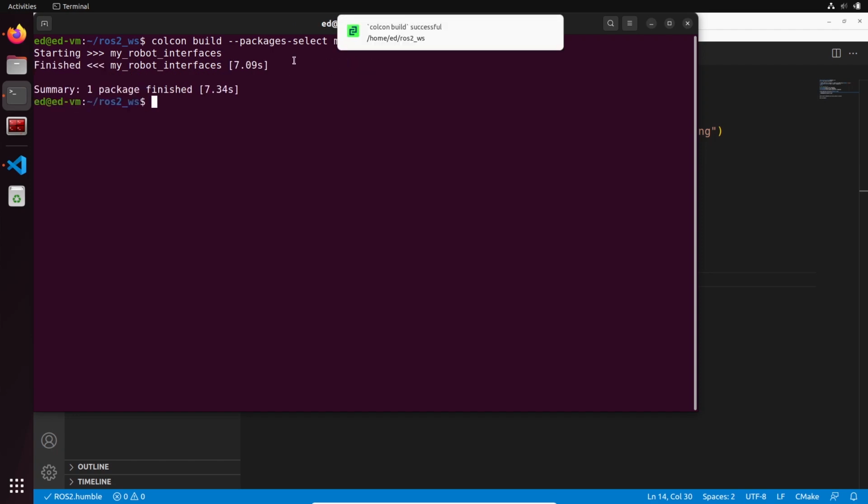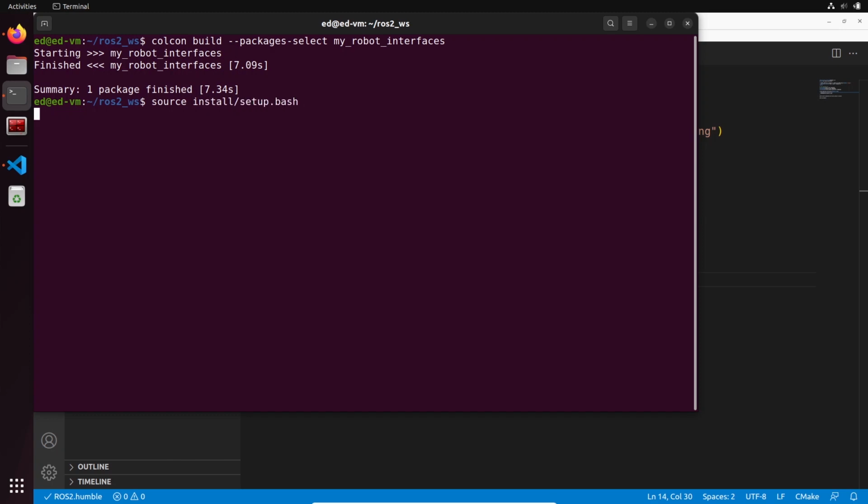And now it's successful. So if you want to find your messages, make sure that you source, of course, the ROS2 workspace, either with the bashrc or directly from the install setup.bash. And then you can do ros2 interface show, and you will be able to find it with my_robot_interfaces.